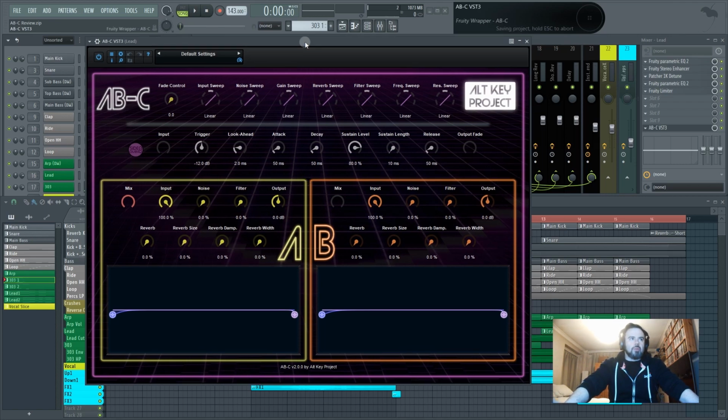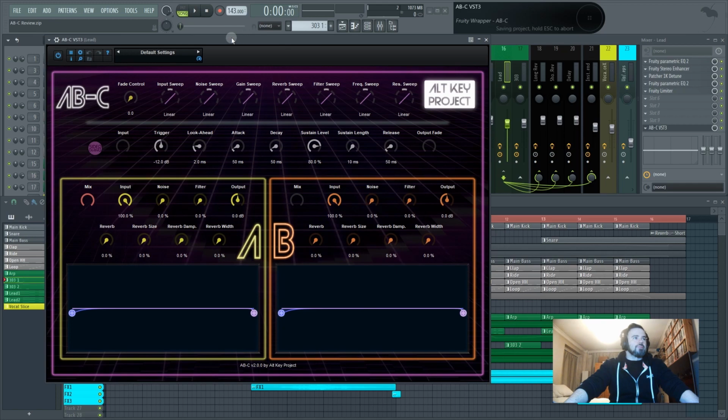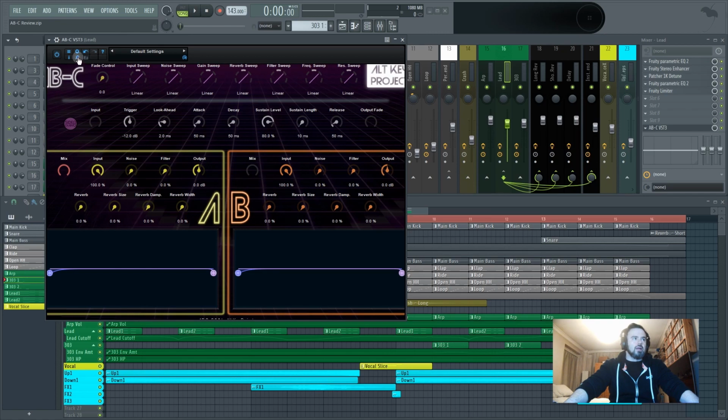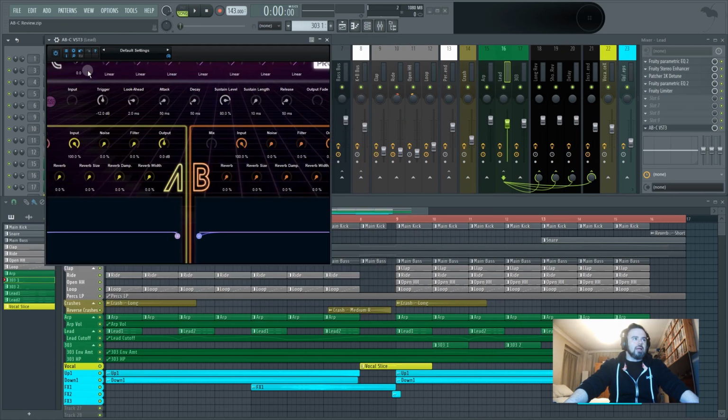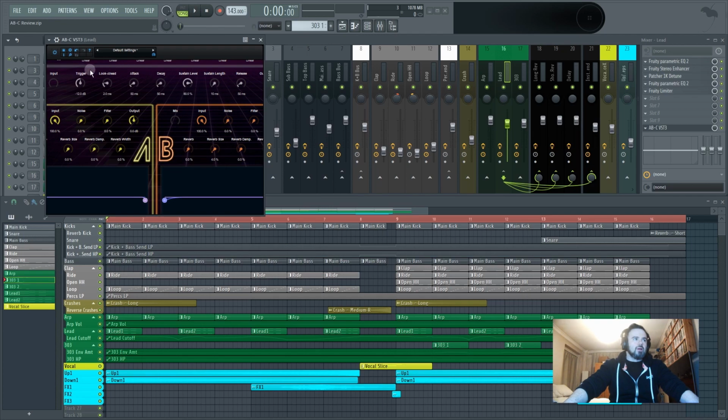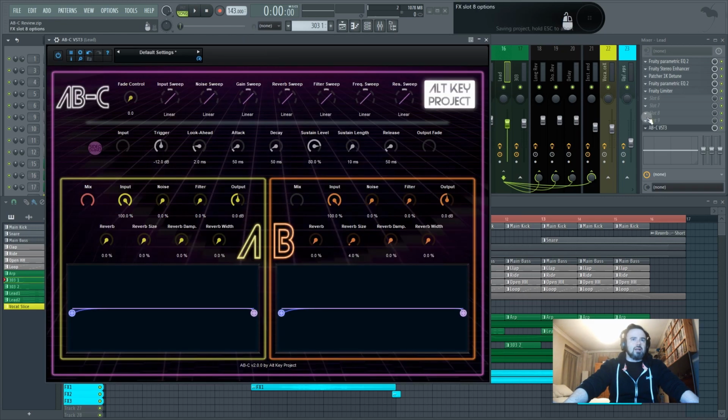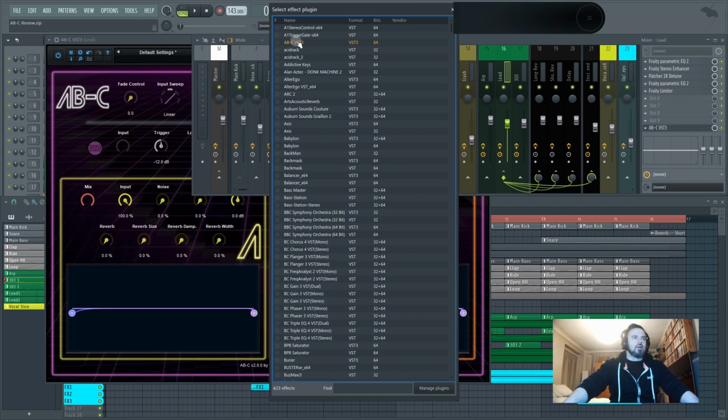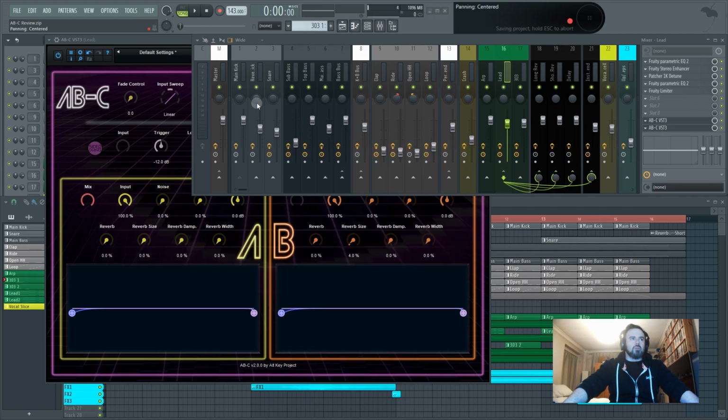So the first thing I want to talk about is something I found out in my preliminary investigations that is quite strange, and that is, you can resize this GUI, so you've got all your options here. But if you notice, the smaller you make it, some of the features actually disappear. If you make this the smallest setting possible, you cannot access some of the features to the left, right, and to the top. If I add another version of the plugin, it will really give you a perspective on this.